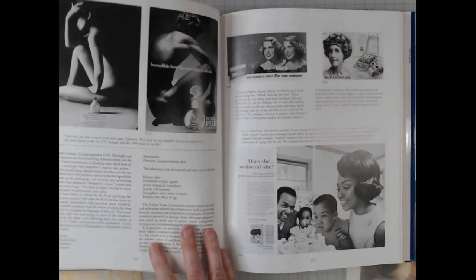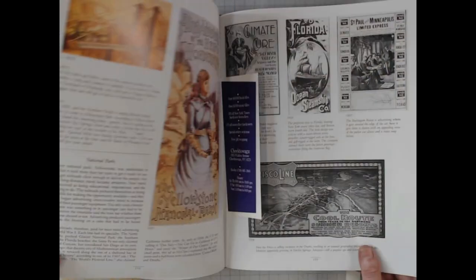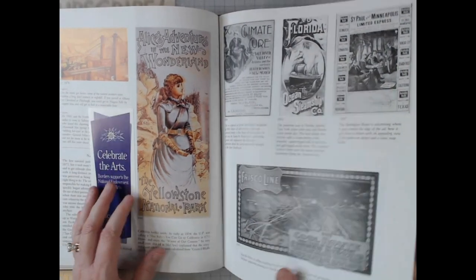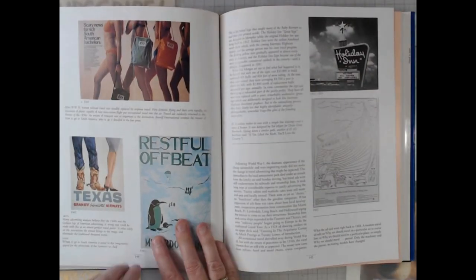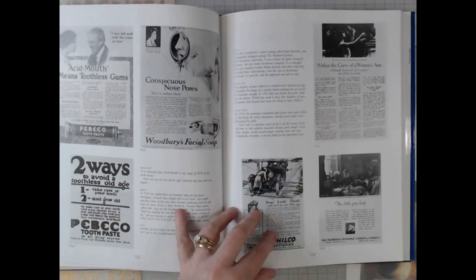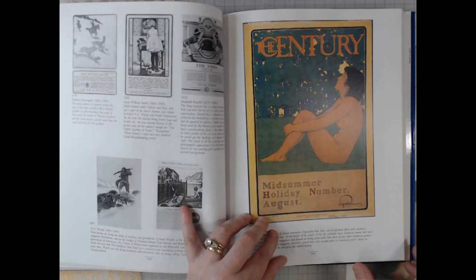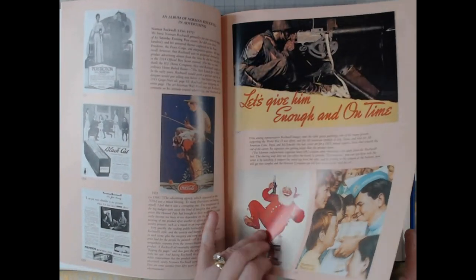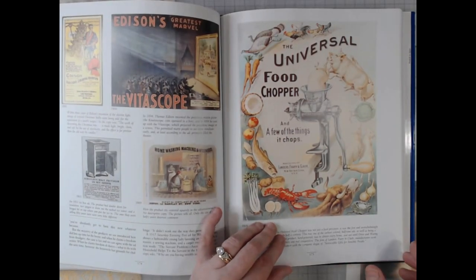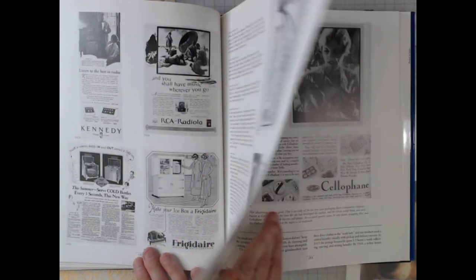There are some pages that are nice and big that you could put up on top of a book page that maybe is not so pretty. And there are all kinds — Alice's Adventures in Wonderland, Yellowstone National Park. Isn't that fun? There's just some in here that I've never seen before. If you're going to do a travel journal, some of it in here is about different places. This book was cheap — I got it cheap and didn't have to pay shipping on it. I'm not quite sure why they would do it so cheap. So if you see this book out, I would say go ahead and get it. You won't be sorry. This is going to be the next Edith Holden book — everybody's looking for that book. There are so many possibilities with these graphics for all kinds of journals.